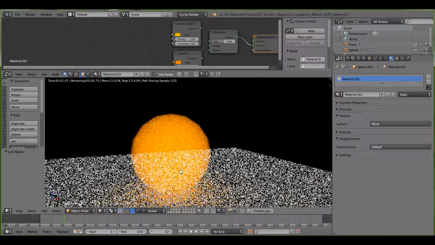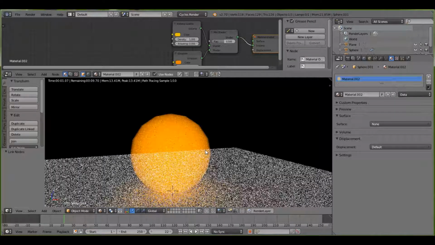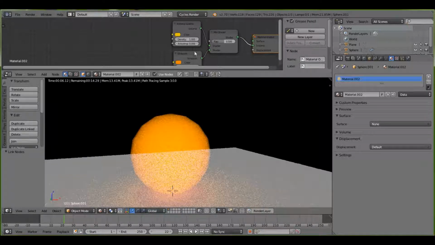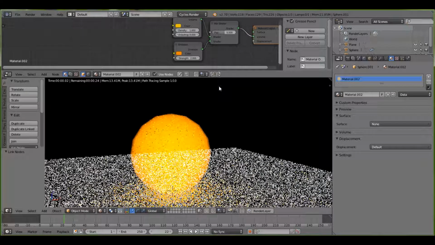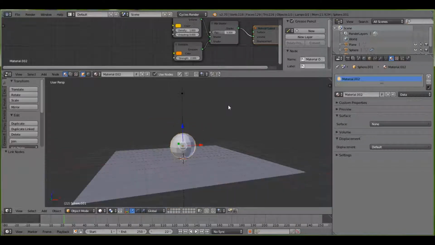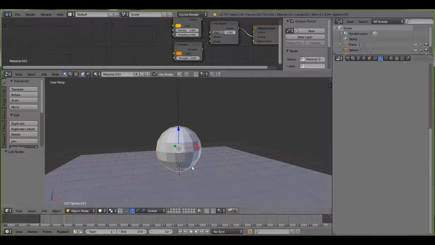let's look at what else it looks like. Yeah, that looks like a pretty good explosion, except that it's not going off. But we'll do that later. In fact, let me set the emission a little higher. Yeah, that's better.